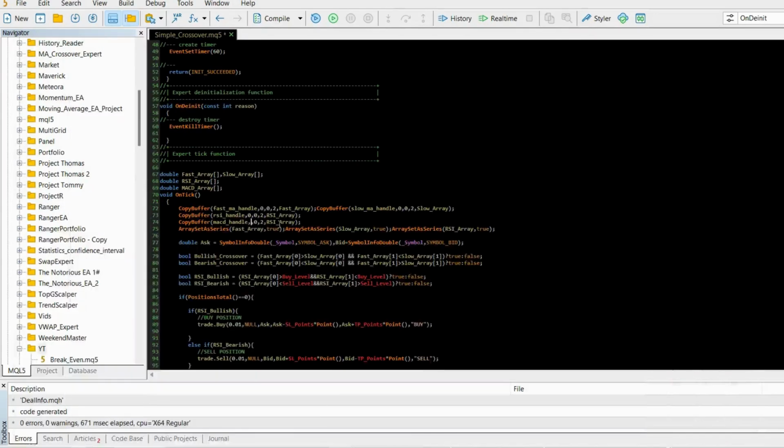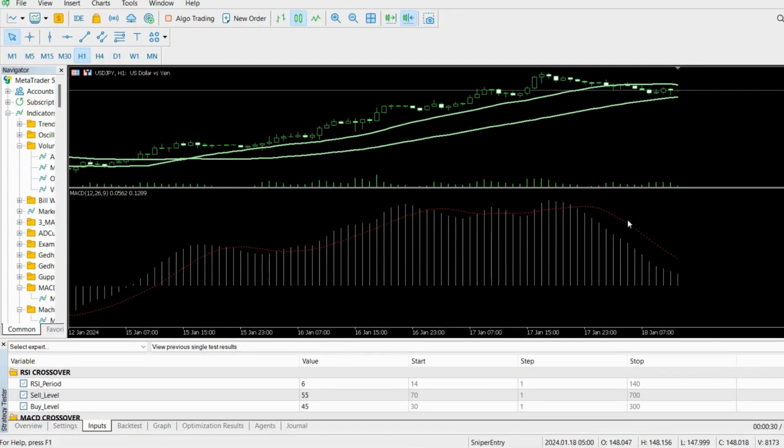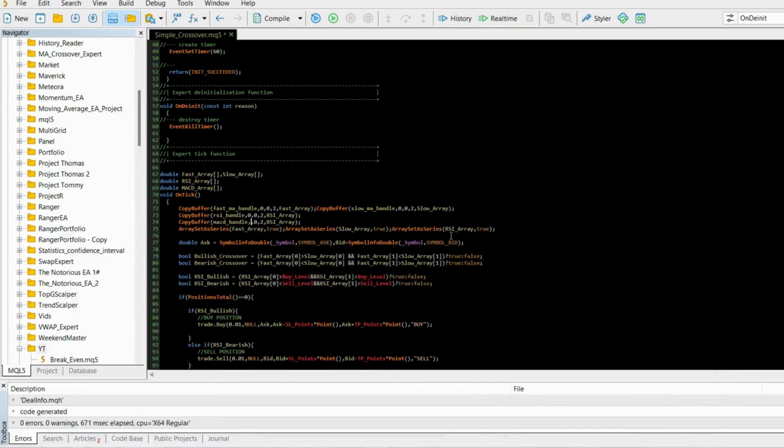And if you set this value to 1, you will get the signal line. Okay, so you have to be aware of this when working with MACD. And let's say MACD array. So this is it.